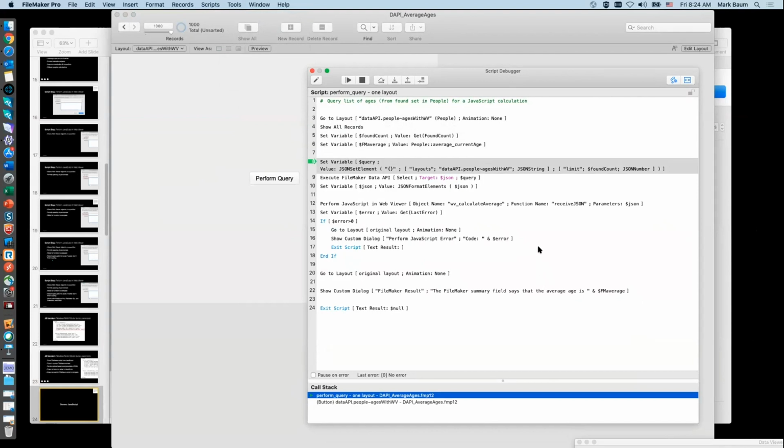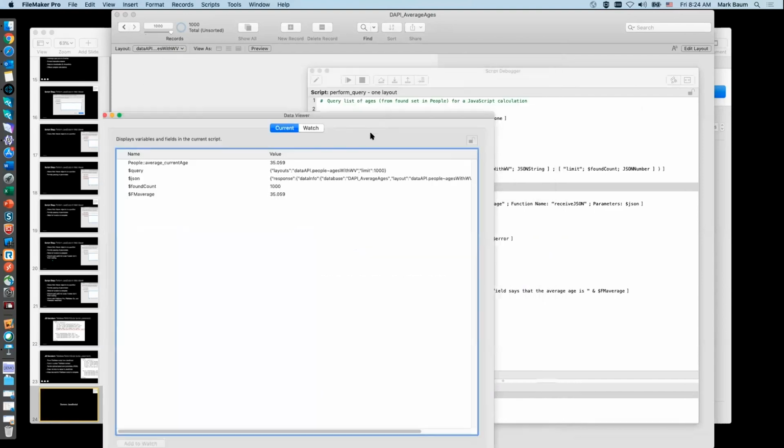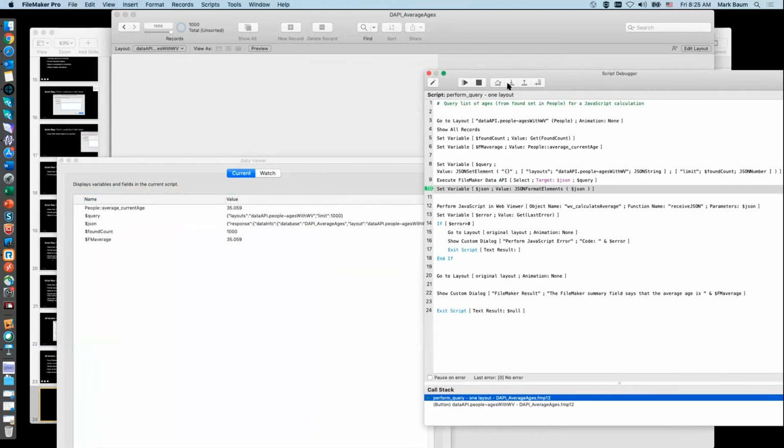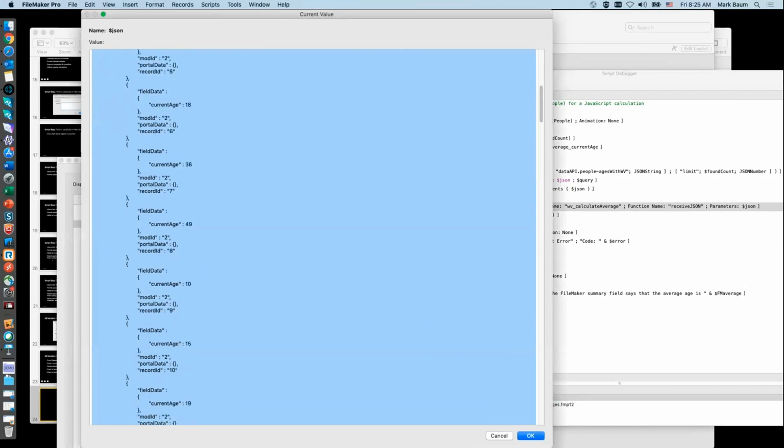And so I don't have to have my timeout, my little delay, the pause. So things are very similar. It's the exact same syntax. I'm just talking about a different layout, which is the one that I'm on in my query. I'm getting the same results, which I can demonstrate if I can get the data viewer up. Let's go one more step to get it formatted. So you can see I'm getting exactly the same results as before.